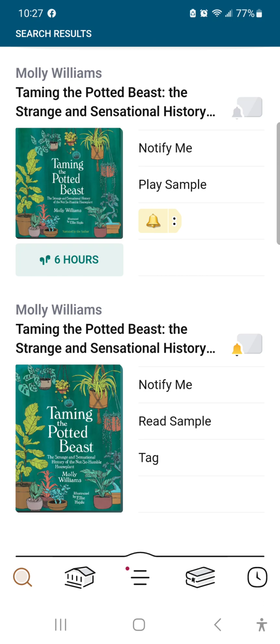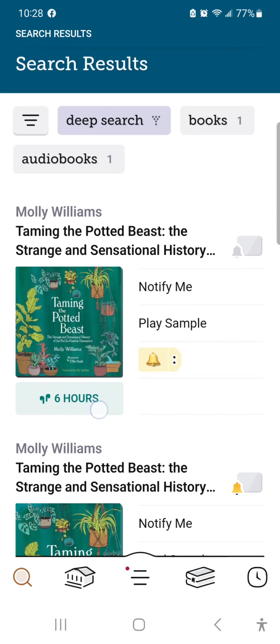Libraries who tested this, it's been tested for a couple of months now, it rolled out last week to patrons in Wisconsin's digital library, said that it didn't really affect their holds lists at all. They got a lot of recommendations coming in through the Notify Me tag, but when patrons are able to put in whatever, they're catching a lot more series that people are interested in, or seeing more pre-order titles, so they're able to have a better grasp on how many titles they need to borrow. So it's been an overall positive for the libraries who have tested it before.